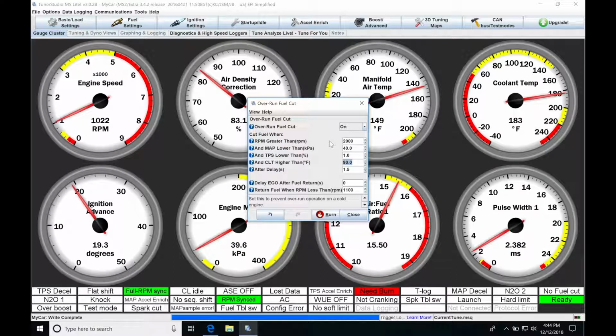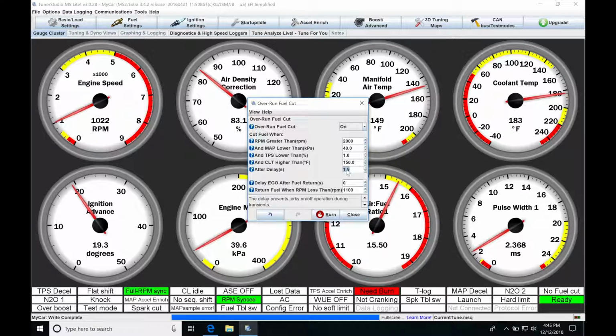So we're going to be noticing that it's going to cut the injector off, turn it on, cut it off, and we're getting a surging idle effect. That's going to be really annoying, and we want to avoid that. So what I would suggest here is to set this to something right below your normal operating temperature. If your engine comes up to temp around 170, 180, set it to something like 150, 160. That way you don't have to worry about it kicking in on a cold start and creating problems for you.